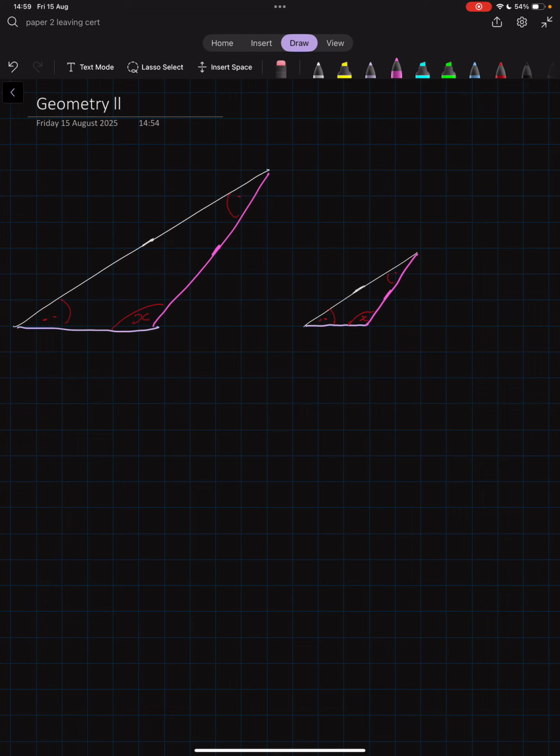So if you do that, the longest side divided by the second longest in one triangle should be equal to the longest side divided by the second longest in the other, and so on and so on. I'll do a couple of examples, which will hopefully make sense.